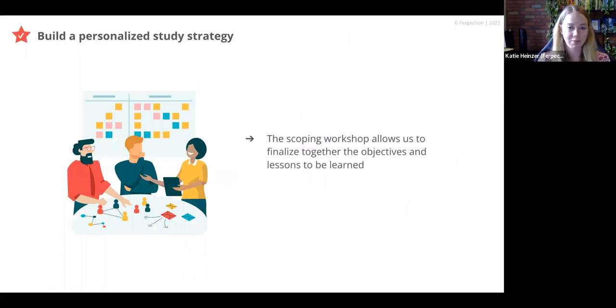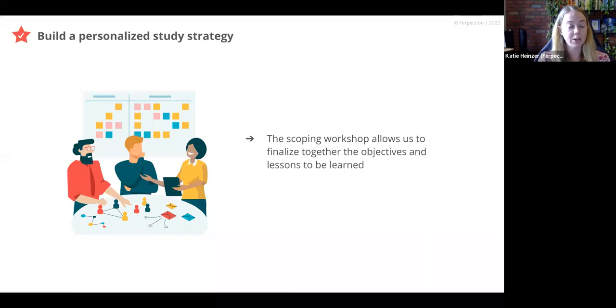So starting again with our first step, which is this scoping or kickoff phase. This is a moment where we are going to co-construct with our clients. It's a workshop where we'll integrate all of the stakeholders in order to validate objectives, align on the context, and explore any assumptions and expectations of the study.